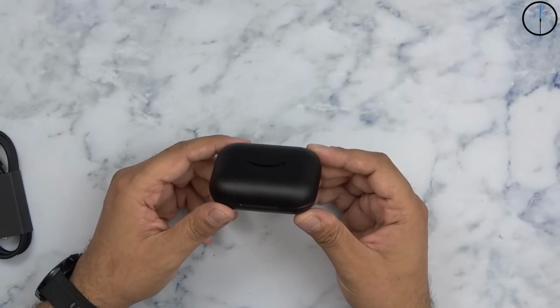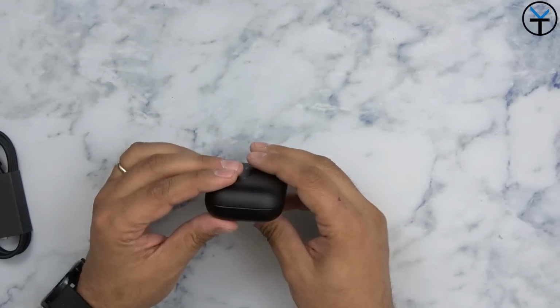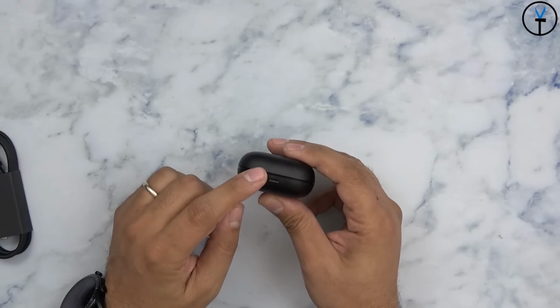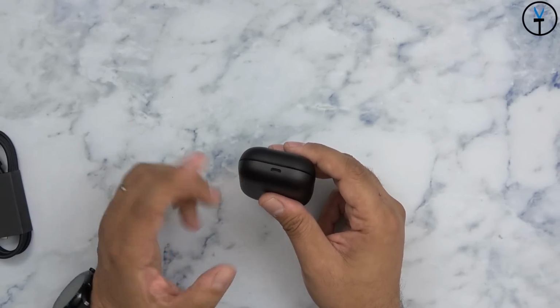But looking around the actual buds themselves, what you can see essentially is the Amazon logo sitting right there. There's not much else going on. Nothing on the left. On the back is basically just an opening mechanism. And of course, on the right side, we have the charging port. Now, the charging port is a micro USB port.